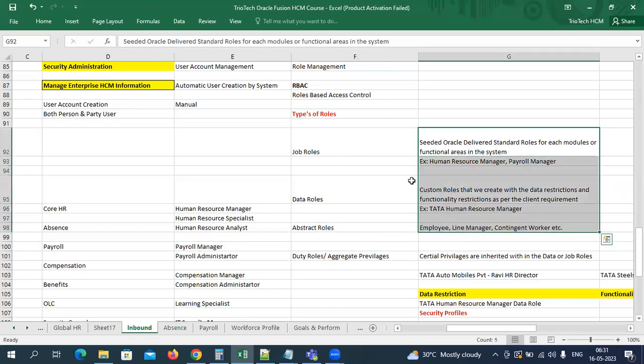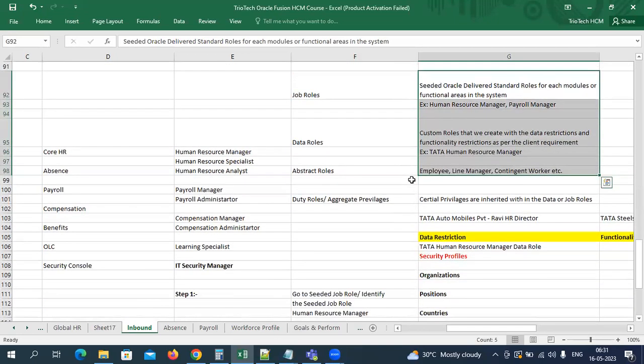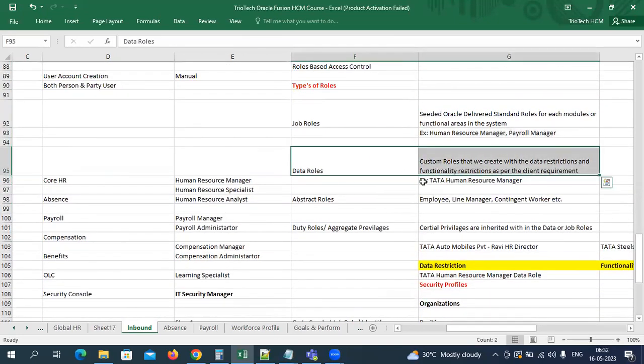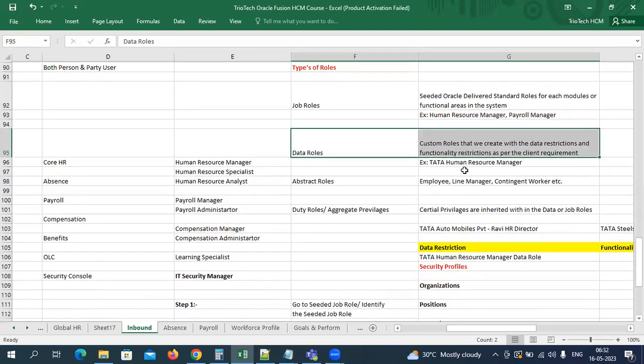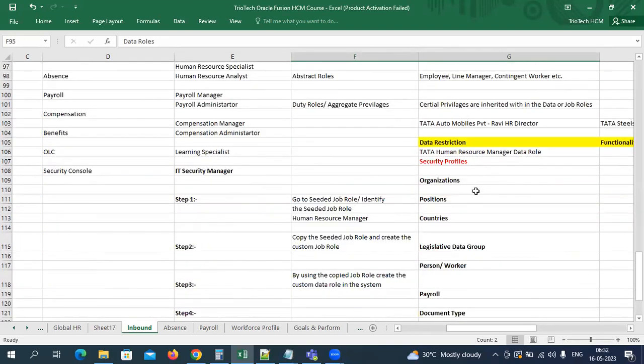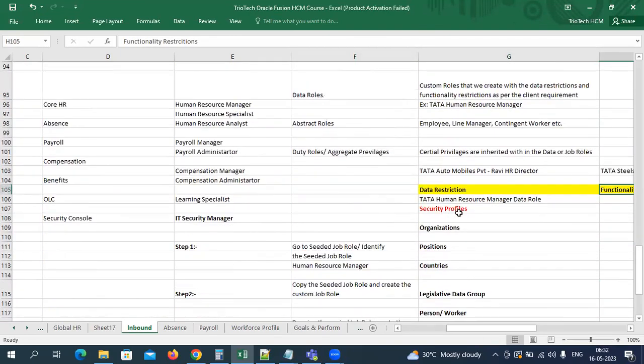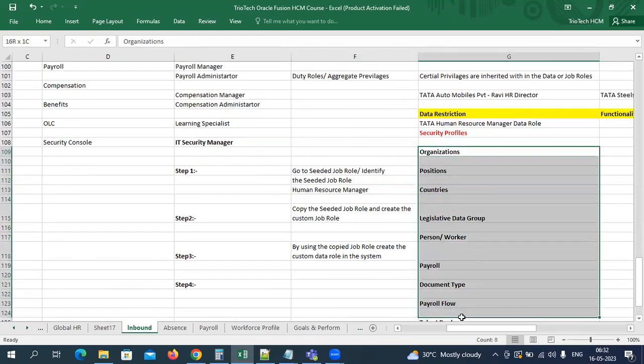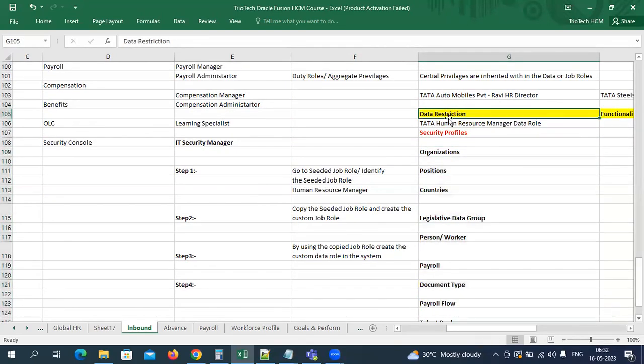And within the concept of data roles, when we define our custom roles in the system as per our client requirement, with specific data restriction and functionality restriction, on what levels, or for what objects, can we maintain the data restriction in the system? I explained that yesterday, team.